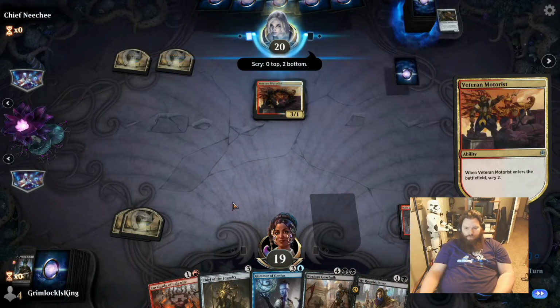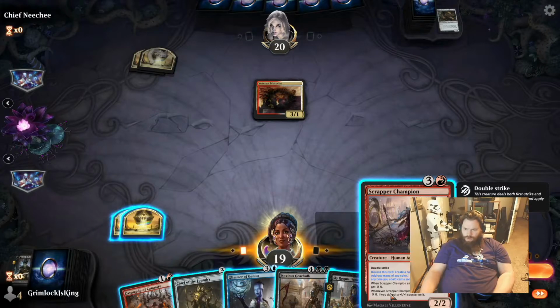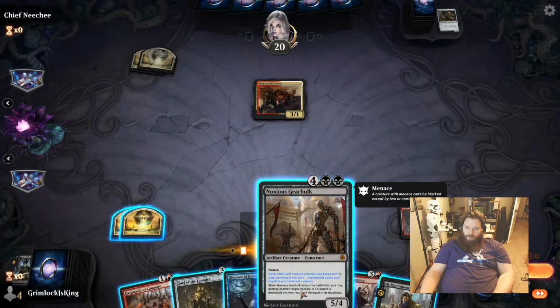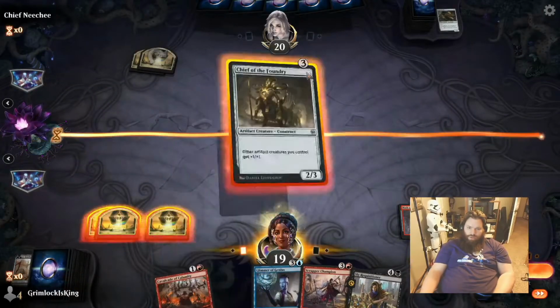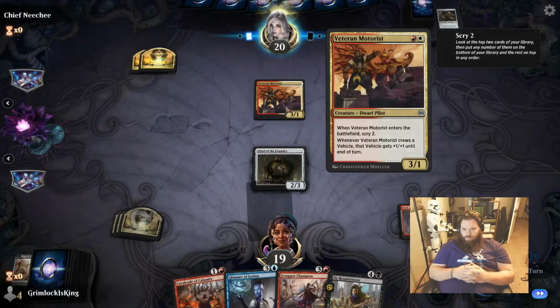Chief of the Foundry. I don't have anything to do here, so I'm gonna go like this. Mr. Chief of the Foundry. Cool. Okay, let's see if he's got any vehicles. Vehiculars. Yeah.